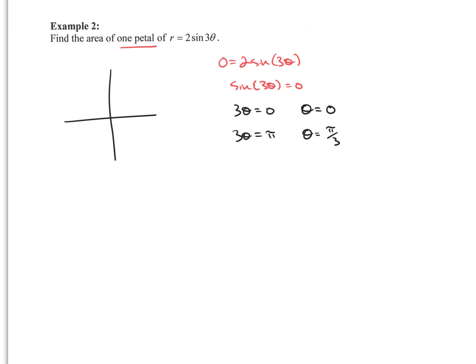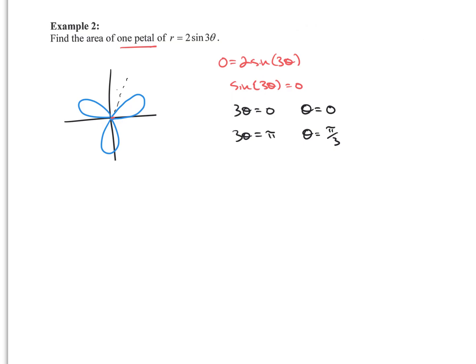And so at 0, okay, so remember this is 0, this is pi over 2, this is pi, this is 3 pi over 2. And then pi over 3 is actually kind of like this line, right there. And so my first petal is actually going to go from 0, and it's going to go back at pi over 3. Okay, and so that's my first petal that I'm working with. And so my other petals are actually going to start going like that because we're going to have 3 of them. However, it just says find the area of how many petals?